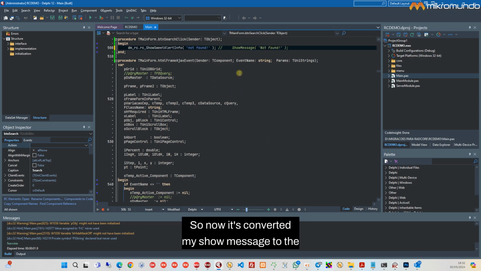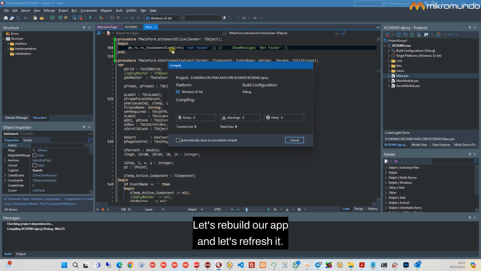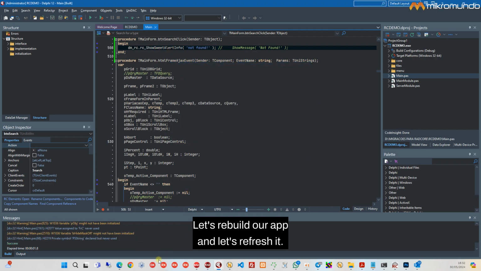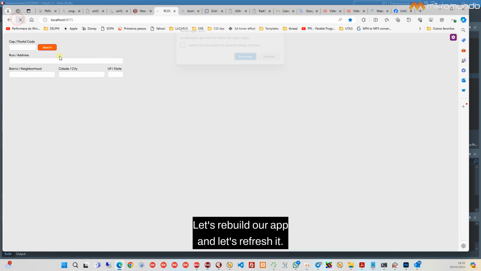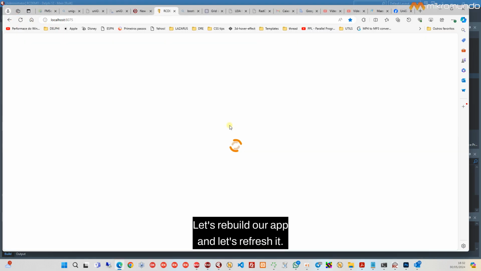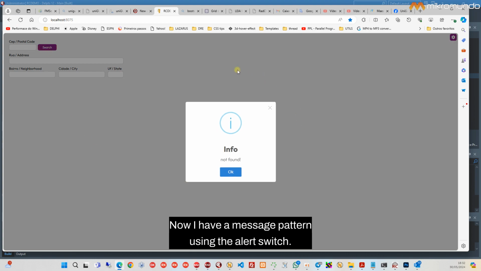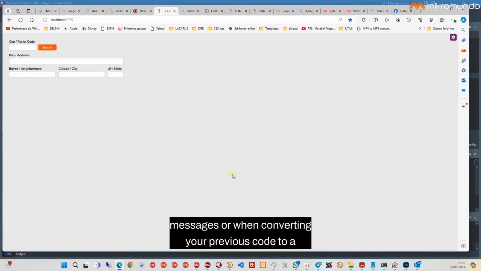So now it's converted my ShowMessage to the ShowSwitchAlertInfo. Let's rebuild our app and let's refresh it. Now I have a message pattern using the switch alert. Okay, so it's another option that you have when inserting messages or when converting your previous code to a RadCORE standard.